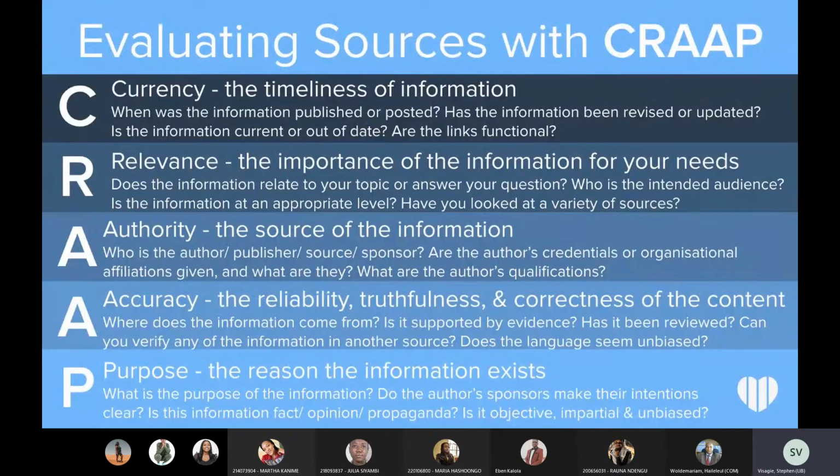Also, think about who is the intended audience. If you are writing something for school children, you will use sources that are of a level applicable to school children, maybe a cartoon YouTube video. However, if you are doing a thesis or an assignment at university, your audience is your supervisor or your lecturer. These are people that are going to be giving you the marks. So you're going to make sure that the information you use is at the same level as them. So it's got to be high level academic quality sources.